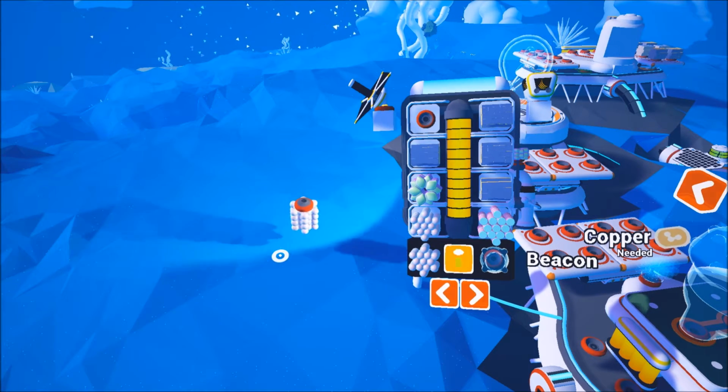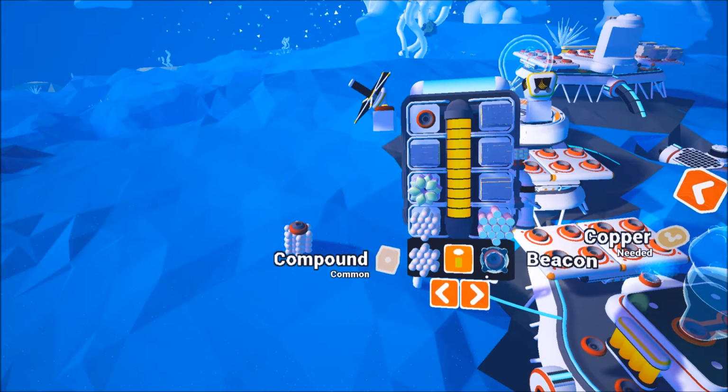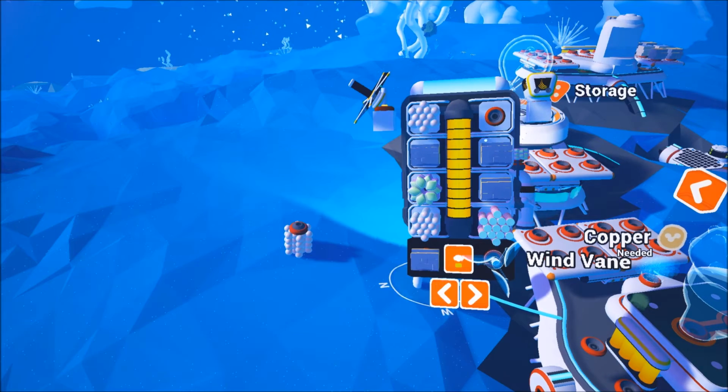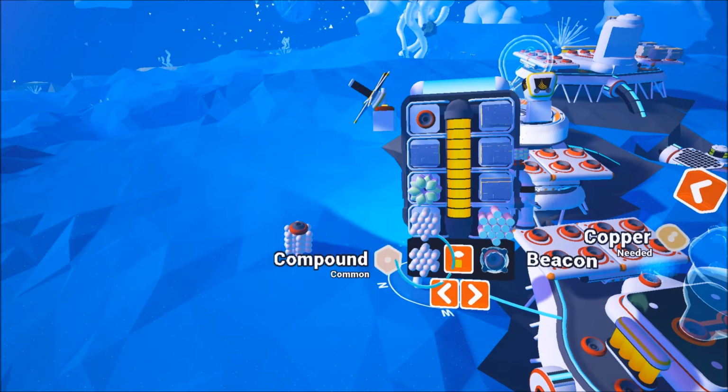The other great thing is that if you have the proper resource for what you're looking to make, the backpack will move your inventory automatically for you instead of you having to go drag down. It's really nice.